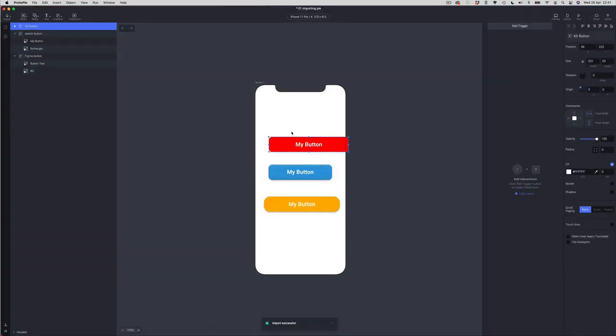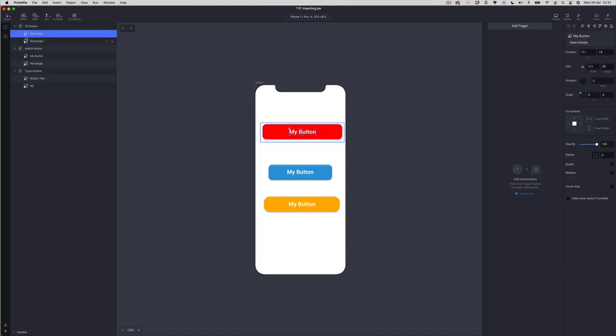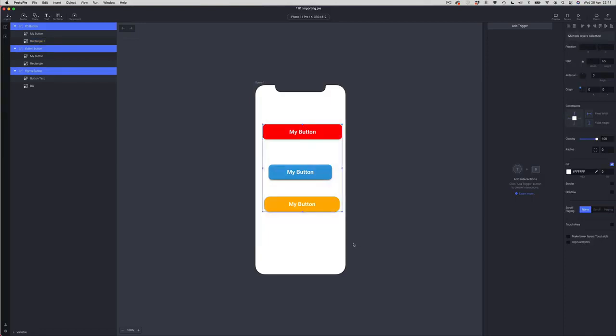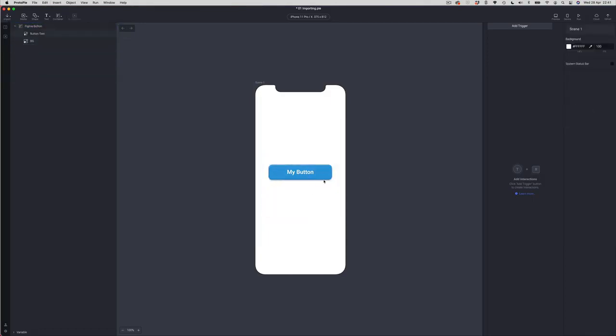And there we go. Now we've got my Adobe XD button. And again, it's got a container, and inside it's got a text layer, and for the background, it's got an SVG. So you can see that between the three apps, the plugin for Protopie works pretty much exactly the same, which is really good. I'm just going to show you some other features, but we're just going to focus on using Figma. I'm just going to remove these other two buttons here, and we'll just focus on this blue button here.